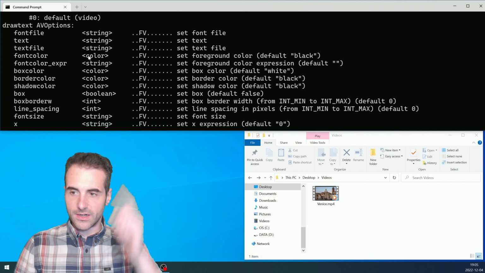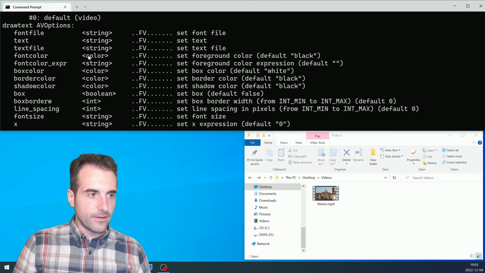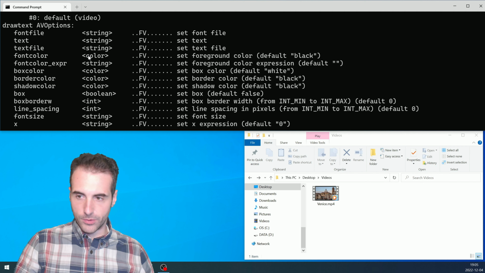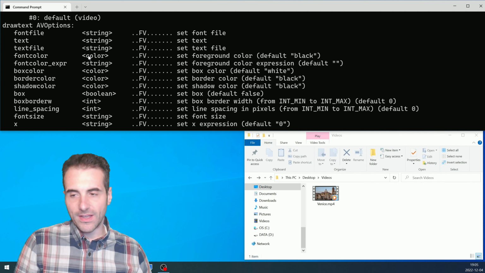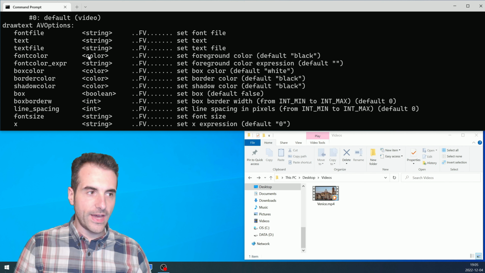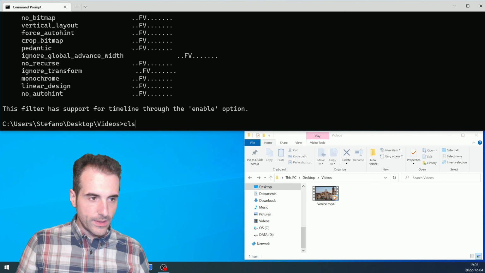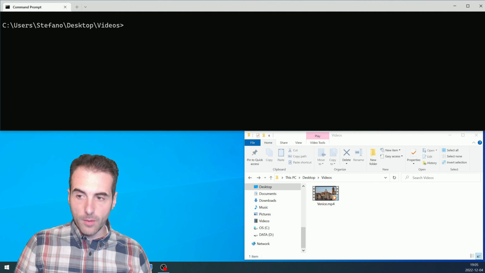This is more or less the same way that we selected it at the time we used the TTS, the text-to-speech. In this case, we use the text put by hand as a command. If you would like to use a text file, you select the text file in this case. Okay, so we are going with the command.